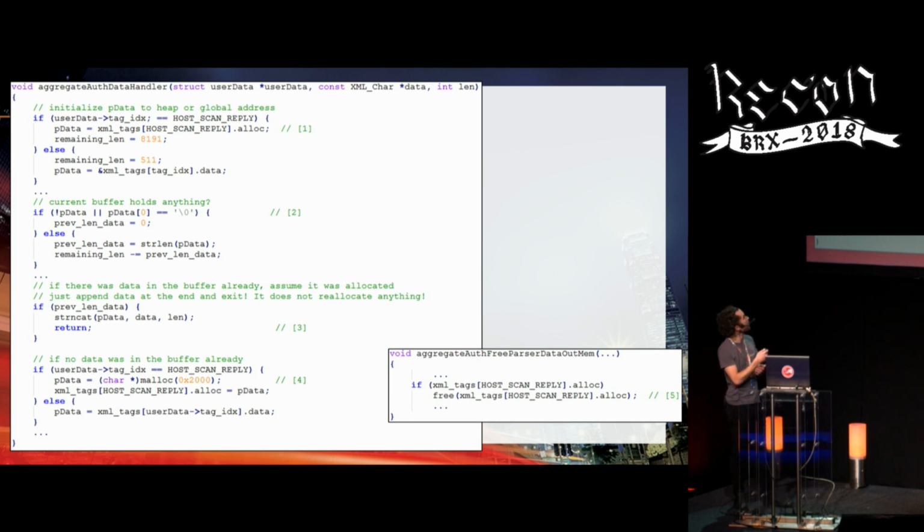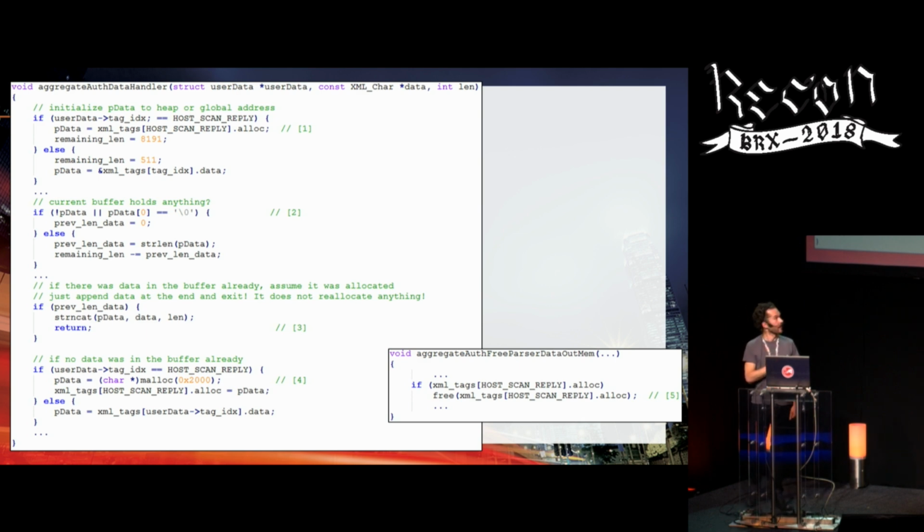So that's why we have two different cases here, because in one case we use a heap buffer, which is 2,000 bytes, and in the other case it uses a global buffer. We don't see it here on the slide, but it uses a buffer defined globally. So to summarize, we have different cases, and at the end, when it actually finishes parsing, we have a function called to actually free the global pointer.